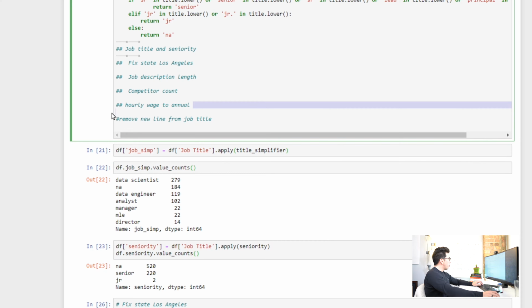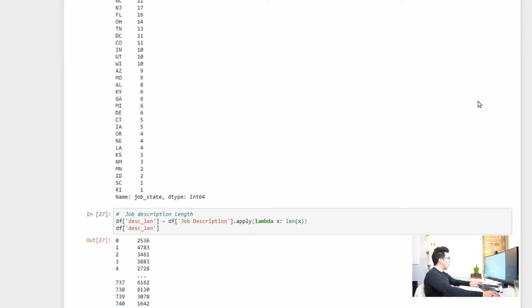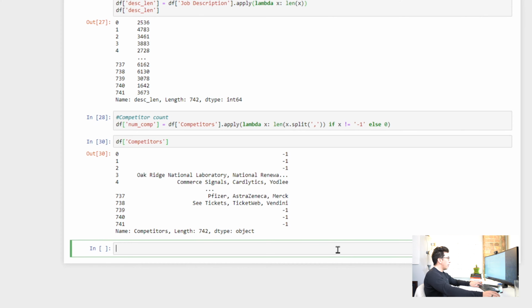Okay, next we're going to make our hourly wage into an annual wage. So I'd mentioned that we wanted to do that, and I forgot to do it in the last video. To do that, basically you can take an hourly wage and multiply it by 2,000, and that roughly equates to the annual wage.